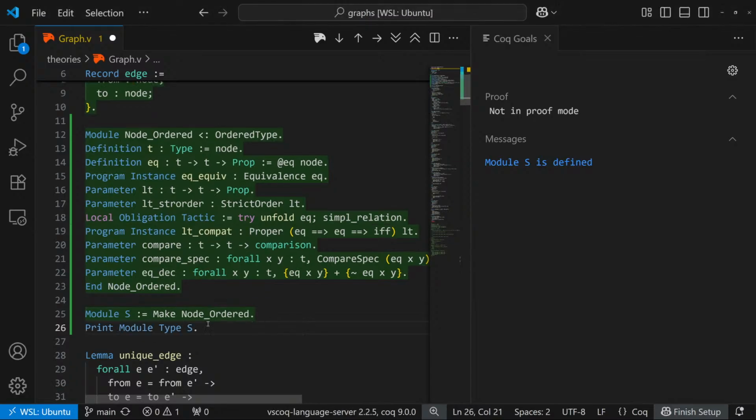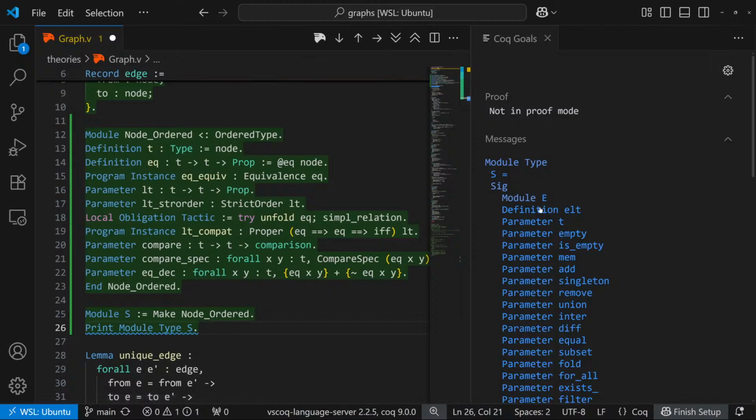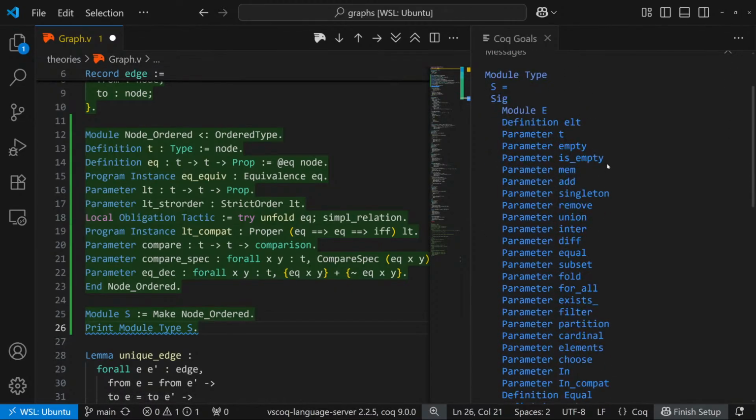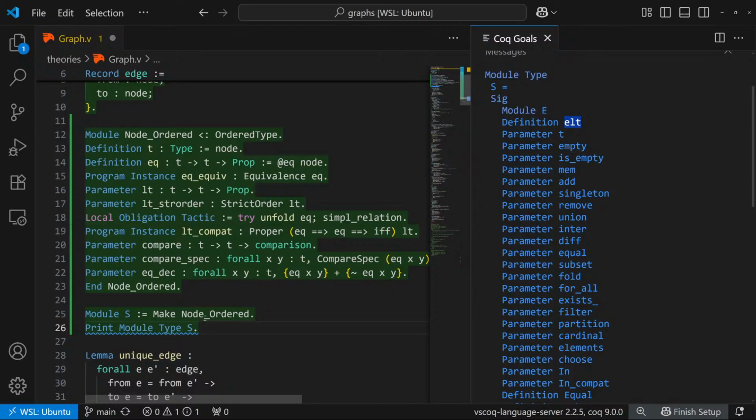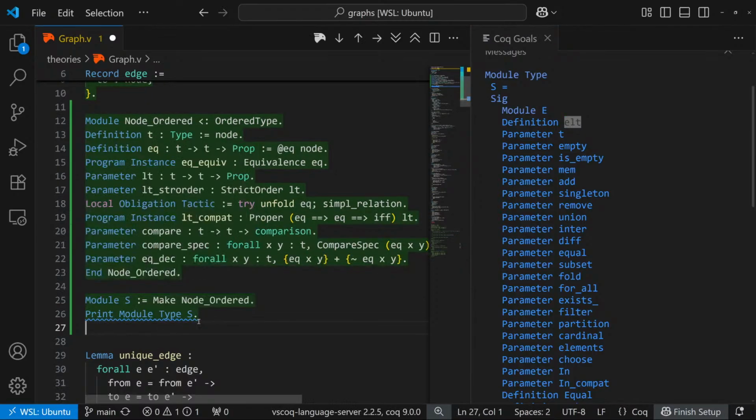We printed module type S. It corresponds exactly to our desired thing of the sets, where this parameter t represents the type of the set, and we have element. And if we unroll the definition of alt, let's see if this works. Print s dot alt.